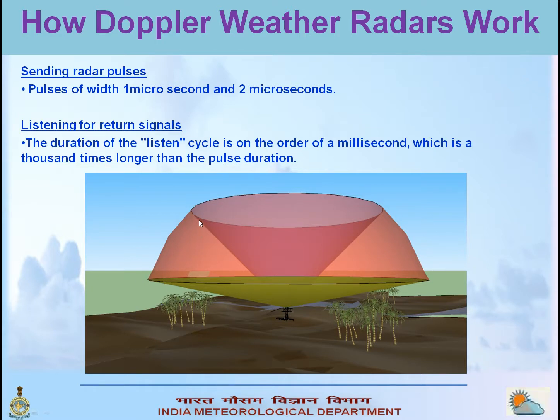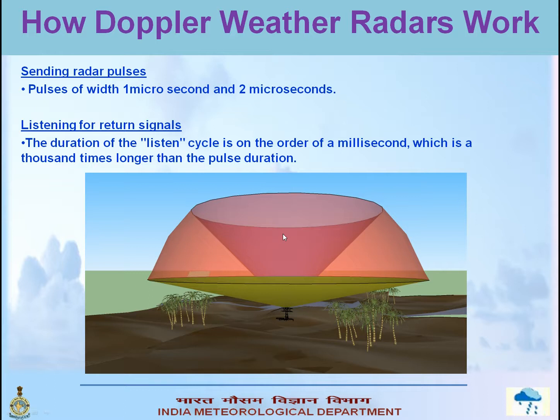Now, once it does this scanning process, at each elevation it will do a 360-degree azimuth scan, and that it will continue for all the pre-decided number of elevation angles, and finally what we get is a similar figure. This is the volume of atmosphere, the highlighted colors, the reddish orange or green colors. This is the volume of the atmosphere that radar is ultimately ending up scanning. And you can see that there is some cone kind of feature here. That means the area is right above the radar, where it cannot sense any signals until and unless one of the elevation angle is 90-degree, which is quite rare for operational Doppler weather radars to have.